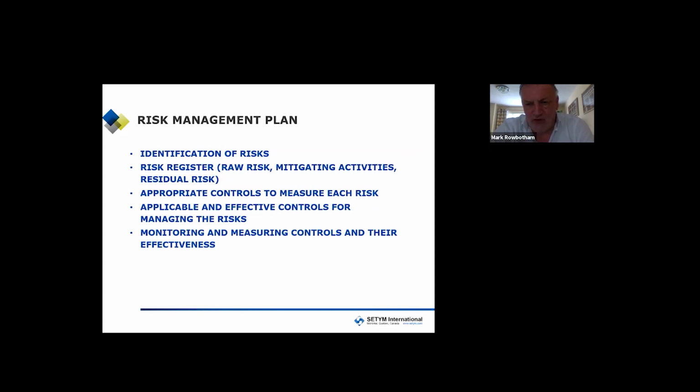And a risk register is not difficult to set up. If any of you are interested, I can arrange to send you a template of how I deal with it. It may not be what you want to do, but it's certainly a possibility. There is a draft for it, and it gives you a rough guideline as to how to arrange it. Appropriate controls to measure each risk. In other words, mitigating actions. What do we need to do to measure and to control the risk? And then the applicable and effective controls for the management of risk.